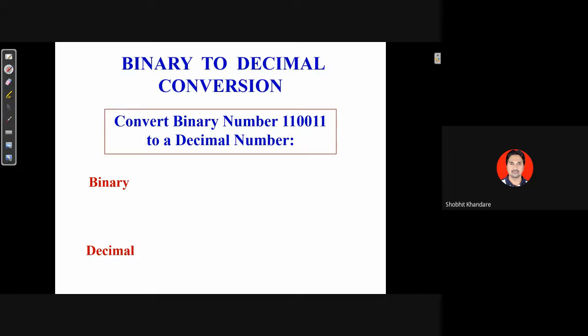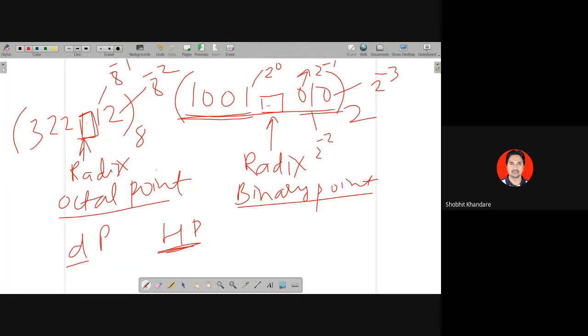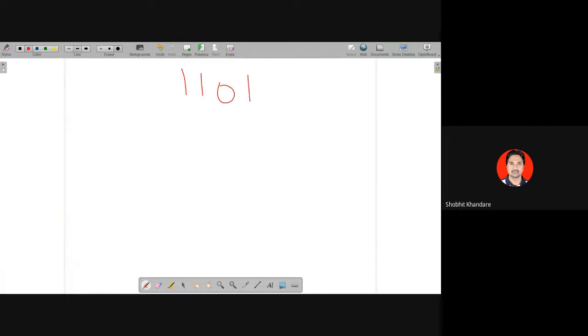So, taking a number, write an example. I am taking the number 110011. Now there are two or three methods to convert this into a decimal number, but I am asking you to stick to only one method, the easiest method. So we will see what that method is. Whenever you have any binary number, now they have given the binary number 110011, so let's first do that here. This is the binary number they have given, and they are asking us to convert it into a decimal number. So follow my method.